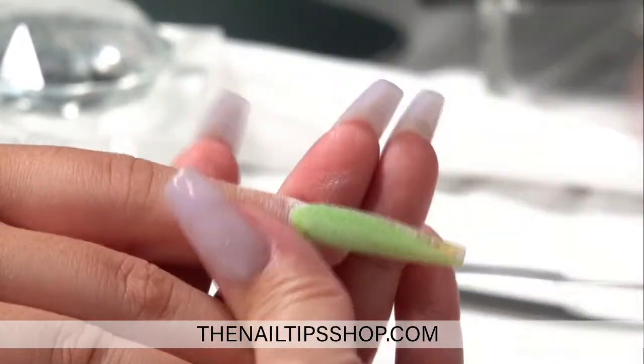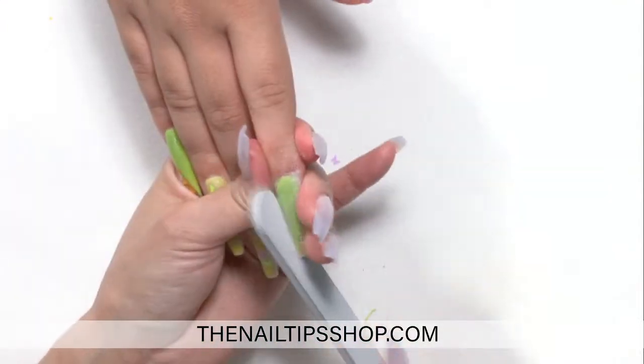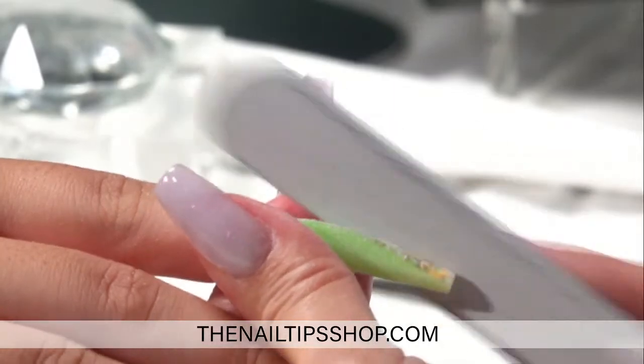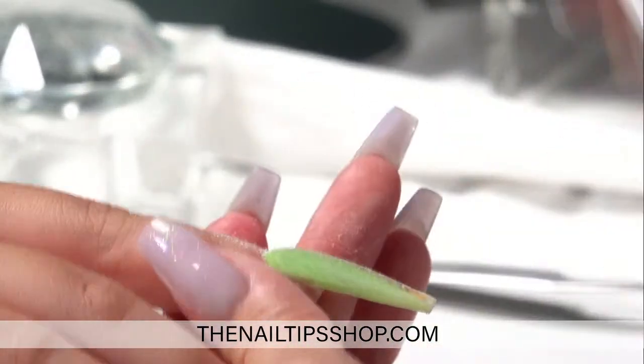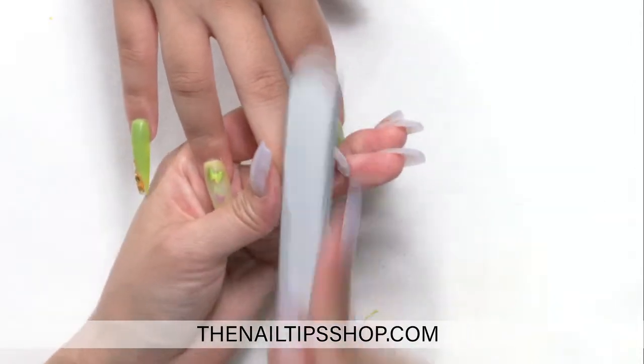Thank you so much. You know, shaping and structure is my thing. I love it, and I'm sure all of you do too. Shaping the nail is really my favorite thing to do. If I didn't have to do live, I could sit here and just shape. Something about it is really soothing to me. So when I do the nails, I really make sure I shape it well, because it looks so sexy with just the shape by itself. So I really take the time and focus on it and perfect that skill.